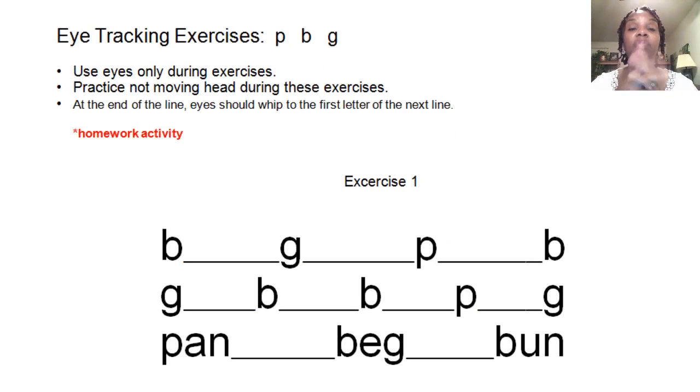Okay. Now let's do our eye tracking activity, right? If you recall from our last classes, to do this particular activity you're going to be moving your eyes only, not your head. Your head needs to remain stationary. And when you're doing this activity at home, you're going to have your paper or your tablet right in front of your face, right in front of your eyes. And when you get to the end of the line, your eyes should whip to the next line, right? So your eyes should look like this when you're tracking these sounds. So let's just do this together.